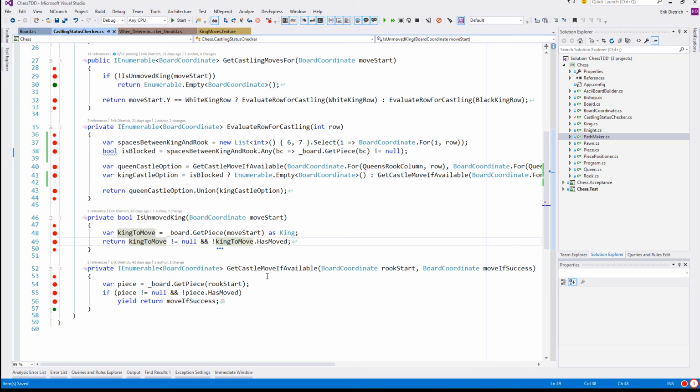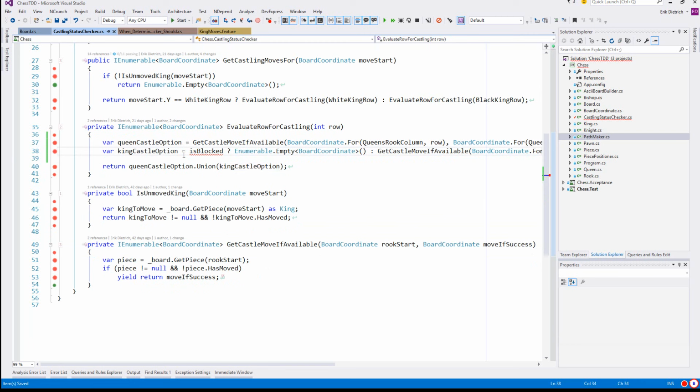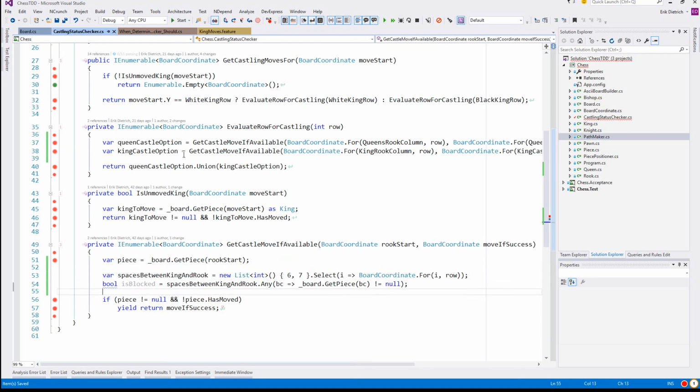And now I'm starting to think about, I think at this point I actually get a little bit too cocky. I'm like, all right, I'm going to take this thing. And to me, this is the simplest thing that could work at the moment. I turn out to be wrong about this, but I think, okay, what I'll do is I'll move this construct that I created down into the castle moves if available. And when there, I'll kind of use the compiler to help me generalize it. So at this moment, that's a simple thing.